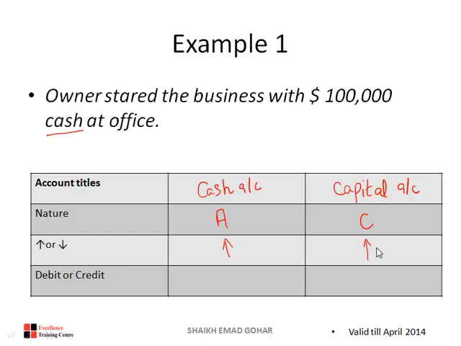Getting it? Finally, you have to apply the rules of accounting. Whenever asset increases, it is, I told you in the last slide as well, you can see your notes. Whenever asset increases, it is debit. So debit, and whenever capital increases, it is always credit, it will be like this. If you are facing this situation that both are coming debit, it means you have made a mistake. So check your mistake, you can say. Okay? Easy, difficult? This is the first entry of the business, always.